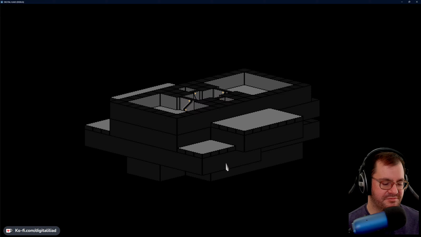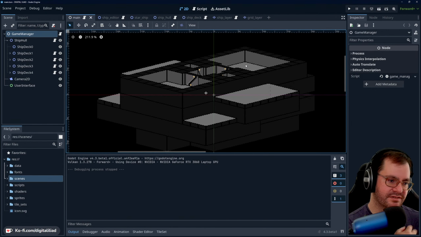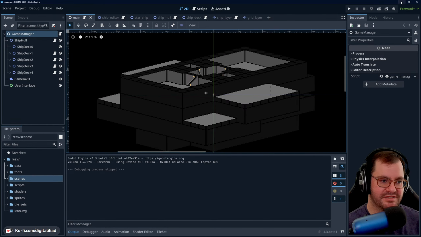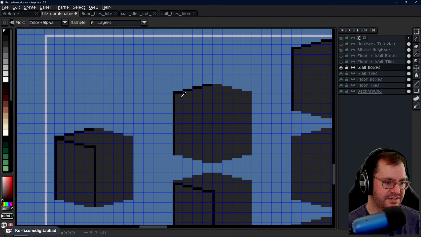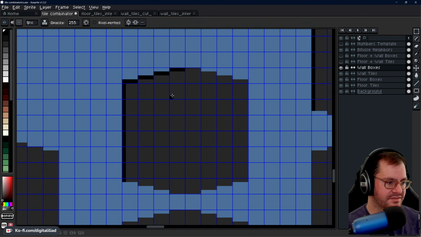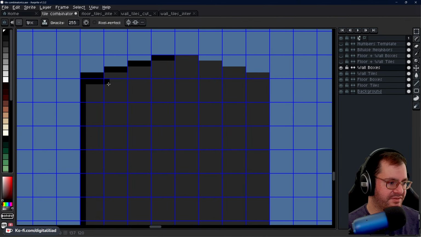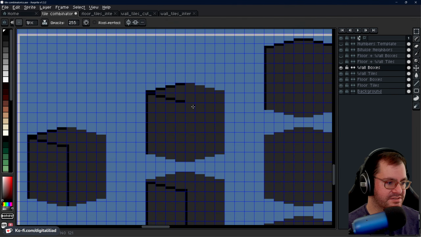Yeah, I need to start making exterior pieces too. We don't have that, and we need that. I'm a little worried that none of the ships are going to look very good because they're all being built out of modular parts. I think it's going to be hard to get really interesting, characterful designs, but we'll see. I think making an exterior shell that looks good is going to be a challenge.